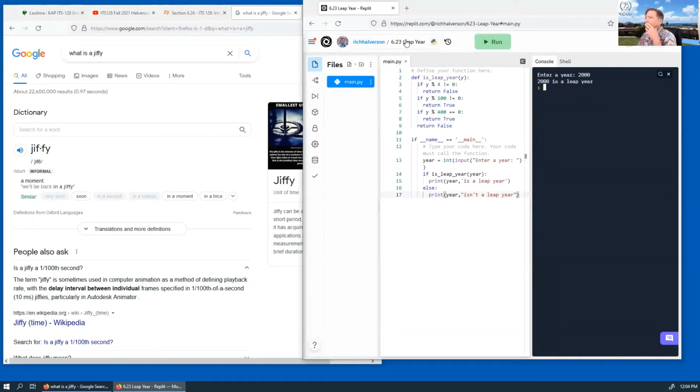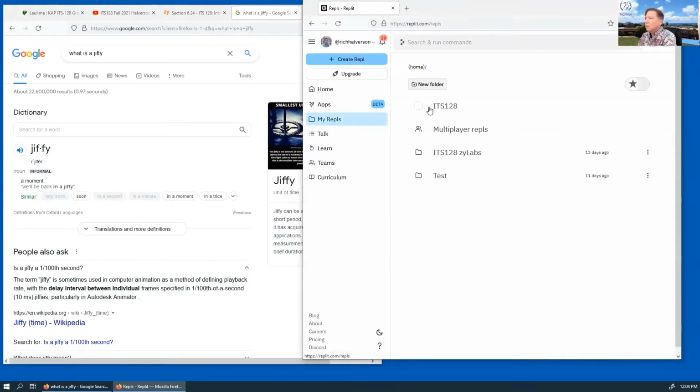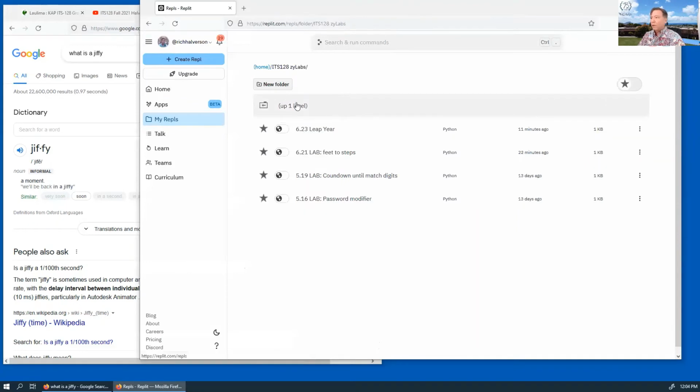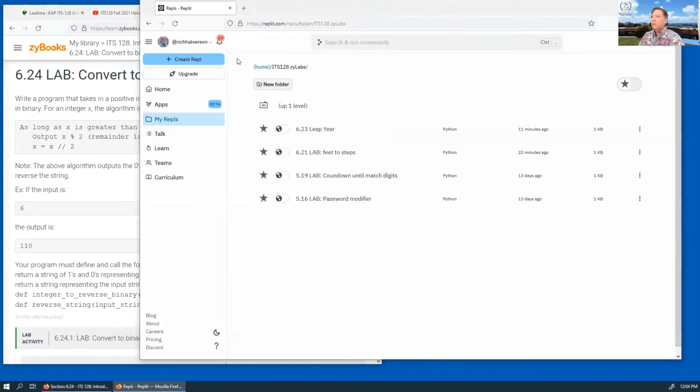Is there an easy way to step back? Can I just go back to here? No. Still getting used to navigating Replit here. I'm going to create a 6.24 convert to binary.